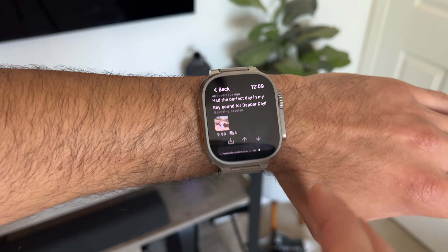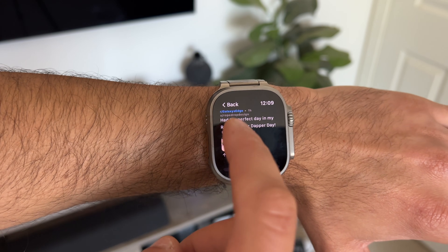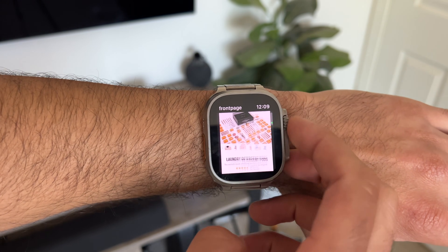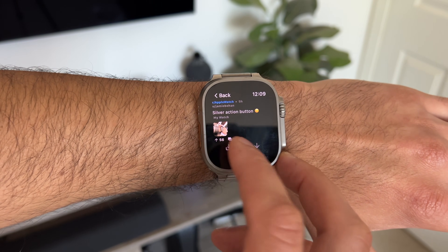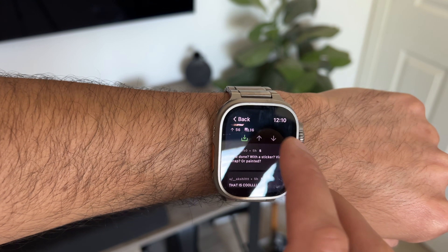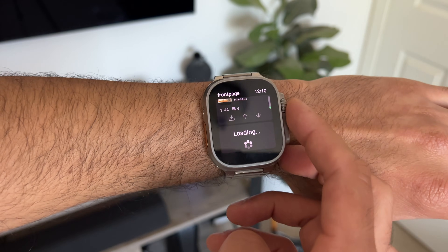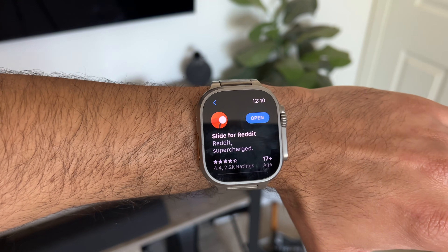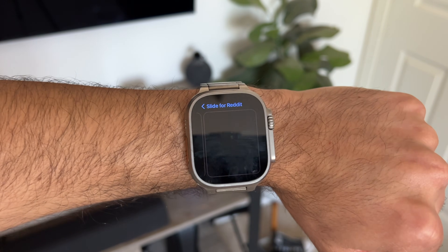It's really easy to navigate and you can upvote things right here. It will actually vibrate your wrist and let you know you upvoted something. I just don't like that it doesn't animate the update — if the developer is watching this, please add some animation for it. But aside from that, you can save posts to view later on your phone. The up and down votes only vibrate my wrist with haptic feedback. I'm able to navigate on this pretty quickly, which is kind of interesting because the name is Slide4Reddit. It's pretty clean and not bad.